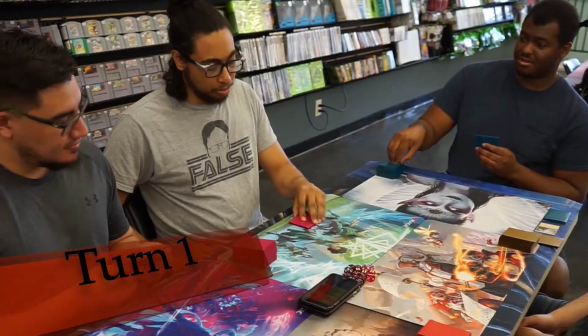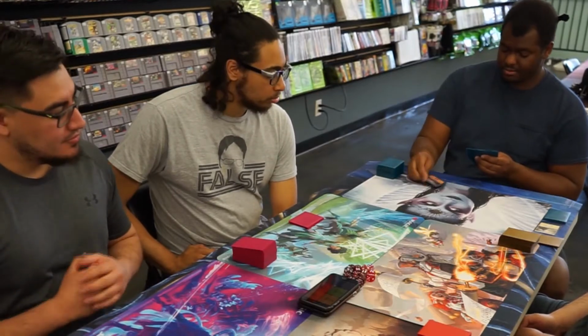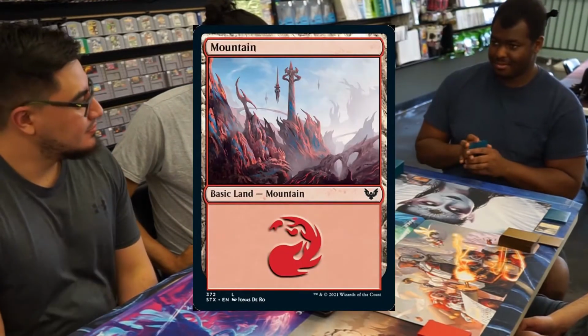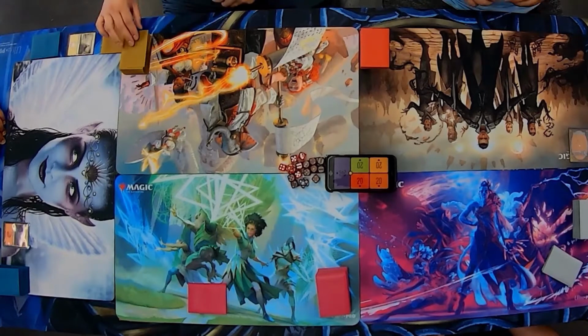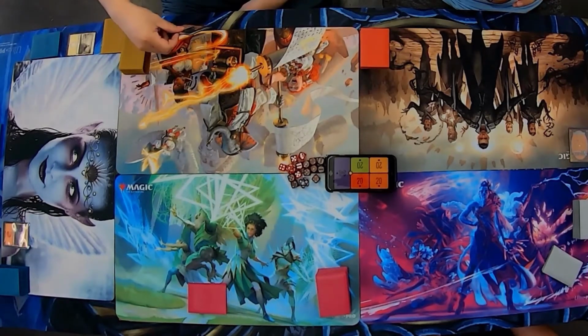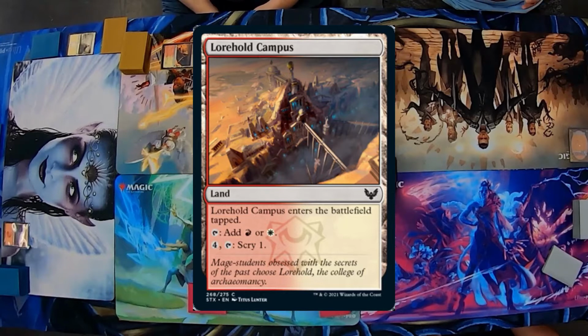Multiplayer draw. I'm going to play a mountain for the bandits that are out there. I had what I needed. I had enough land, and I had a creature for protection. I'm gonna play a Lorehold Campus. It comes in tapped. I can tap it for mountain or plains, or I could pay for it and tap it to scry 1. My opening hand looked pretty good.